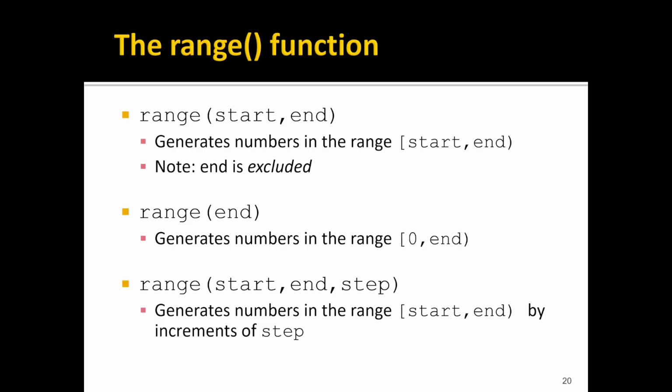So the range function generates numbers in the range given. So if we give it a start and an end, it will start at the start value and it will end exclusive of the end value. We can also just include a single value, and that will generate numbers in the range 0 up to but not including our end value. As a third way, we can include 3 arguments, and these are the start, the end, and the third one is considered the step size, or the size of our increment. This generates numbers in the range start to end as before, but skipping by increments of step.